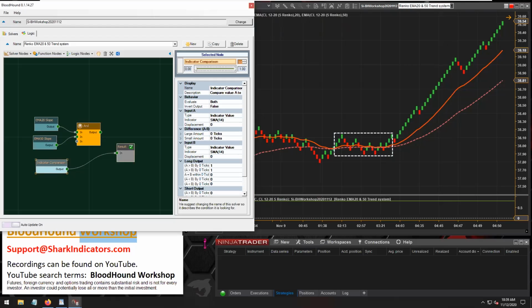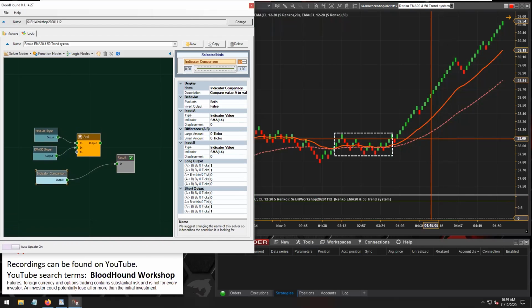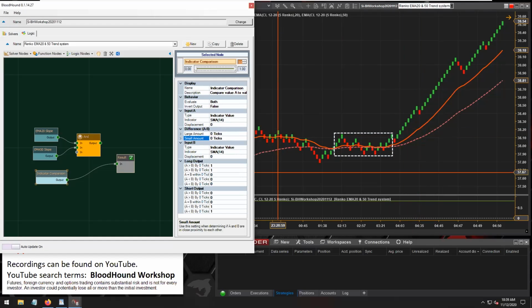The comparison solver does not calculate the separation, but you can put in a difference amount or a separation amount. Difference, separation, same thing. So you can check to see that there is a minimum difference or separation between two plots here. So we can do something like that here.